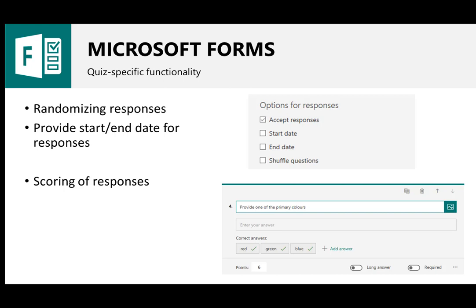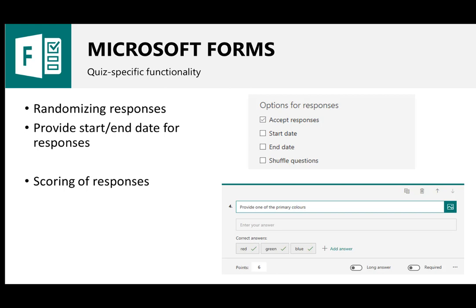For those interested in quiz type functionality, there are still some options available. One of them is the fact that you can specify the start date and the end date when users can submit the answers or the surveys. And all it means is that if somebody tries to fill it out either before or after those dates, they're not able to. And the other one is that the responses for multiple choice are shuffled. So different users or the same user who's going to be looking at the same form on subsequent times may not see the answers in the same order.